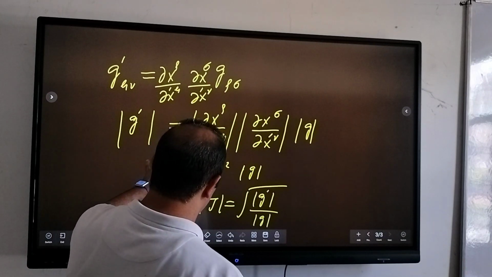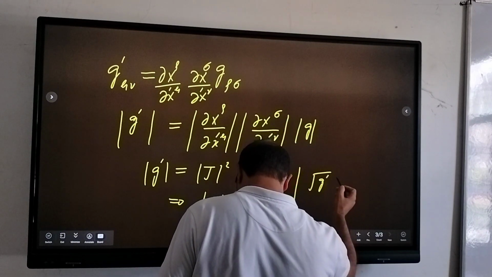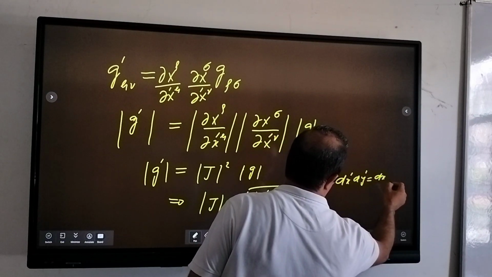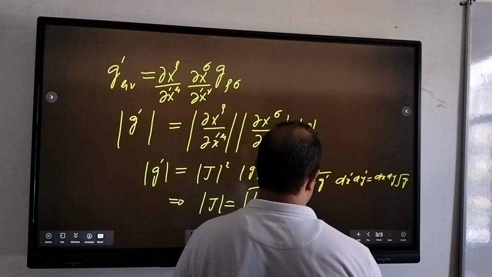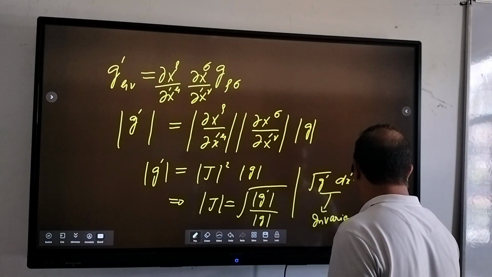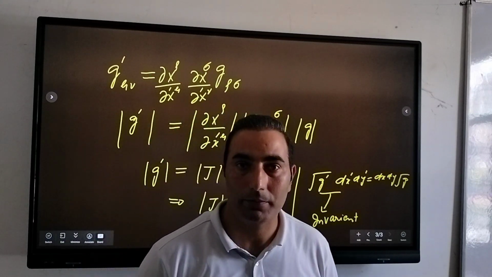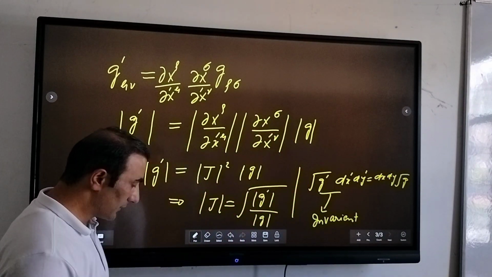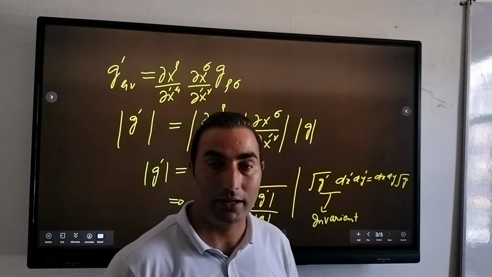You can also see from this expression, you can rewrite this as the square root of G prime, or dx prime dy prime equal to dx dy. So this line segment remains invalid. And as I already told you, this is why we use the Jacobian: it prevents that area from being a scalar. We have discussed that.